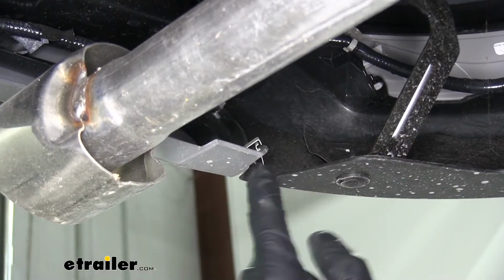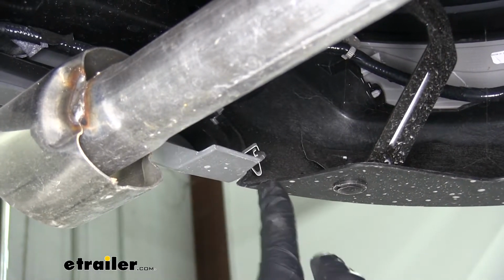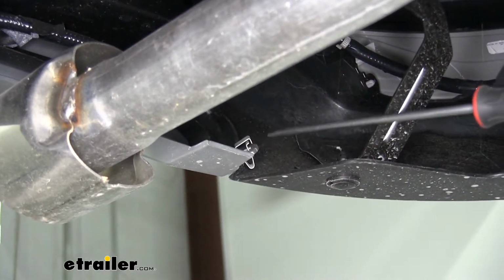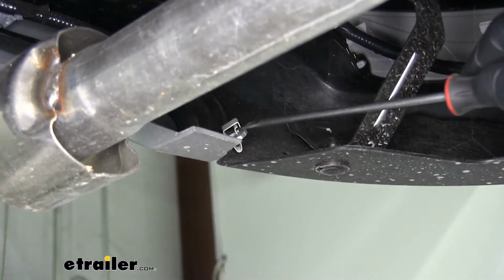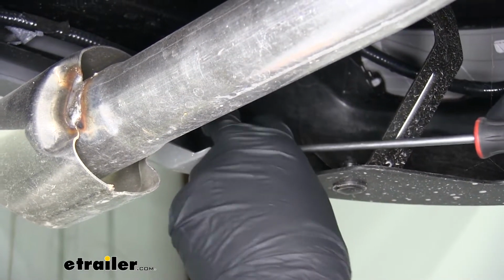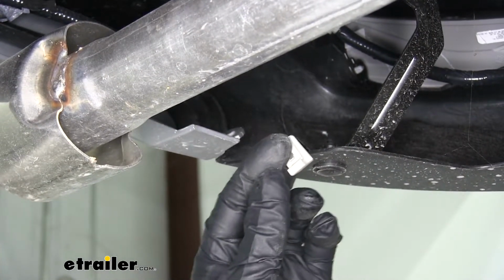Now the inside of the panel, just behind it, on the outside of our exhaust tips, we're going to have these metal clips that are holding it to the outside panel. So you just take a flathead screwdriver, we're going to push in on that tab at the same time that we pull out, and that metal clip will come out. So we'll remove the other one on the other side as well.